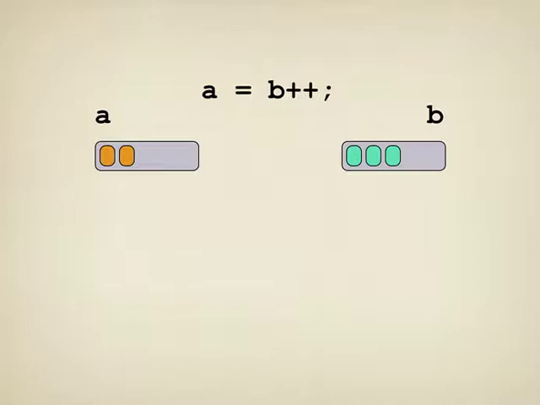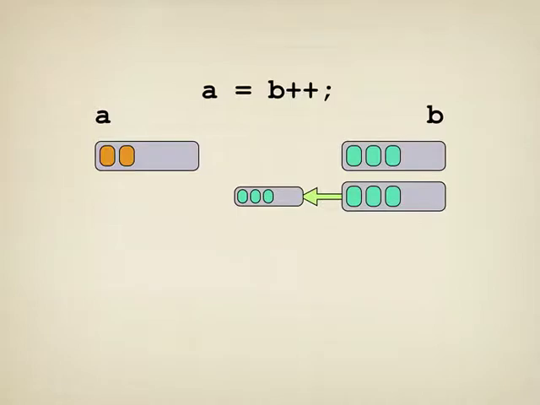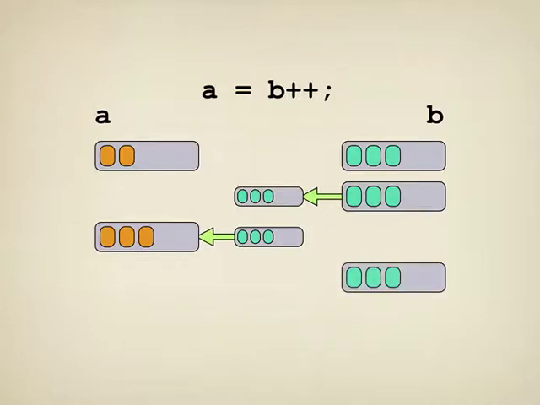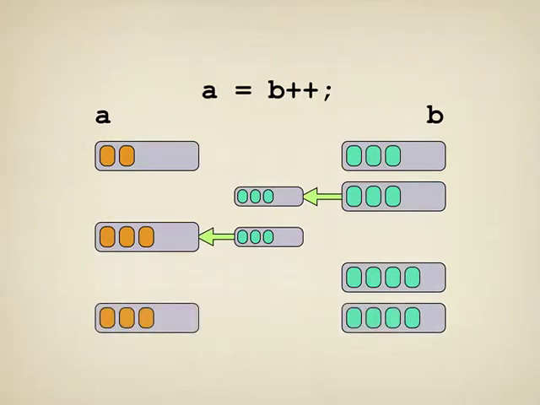So let's go ahead and do everything. First we take b and we put it into the little temporary place. Nothing else has to happen to b right now, so we just copy the little temporary thing into a, and now we add 1 to b. So we go back to b, we add 1 to it, and we're finished. So this is the result of this expression. b is 4 and a is 3.